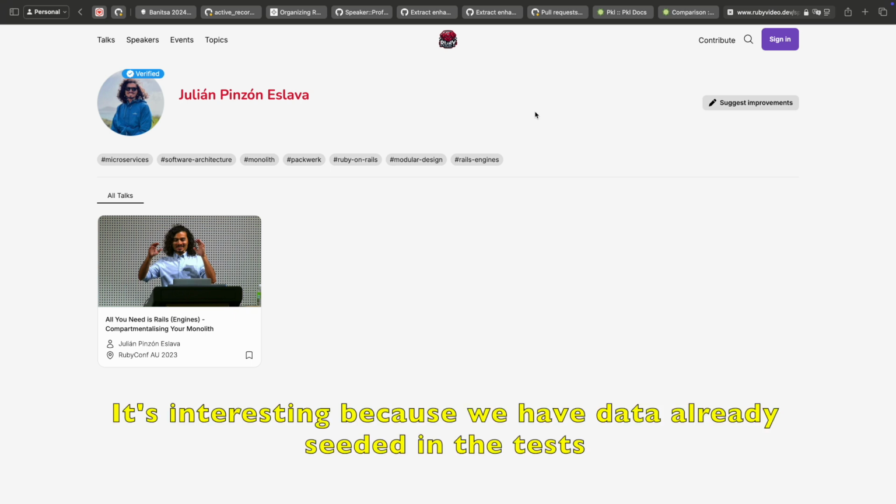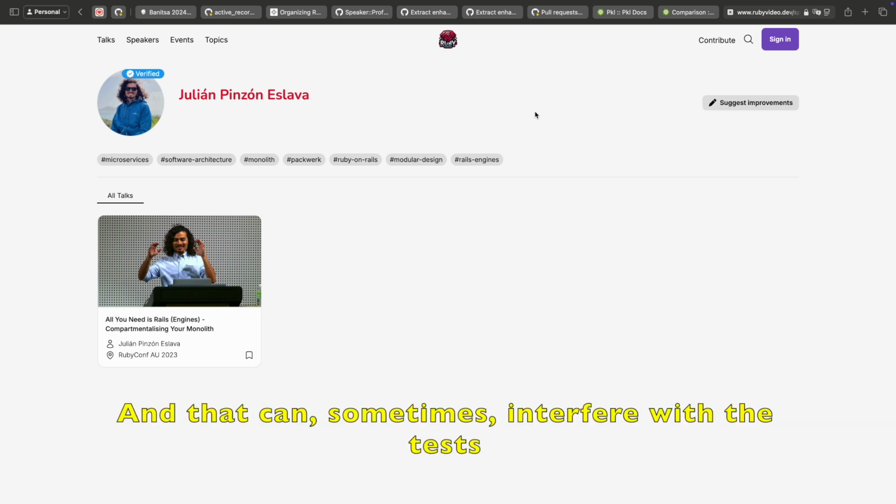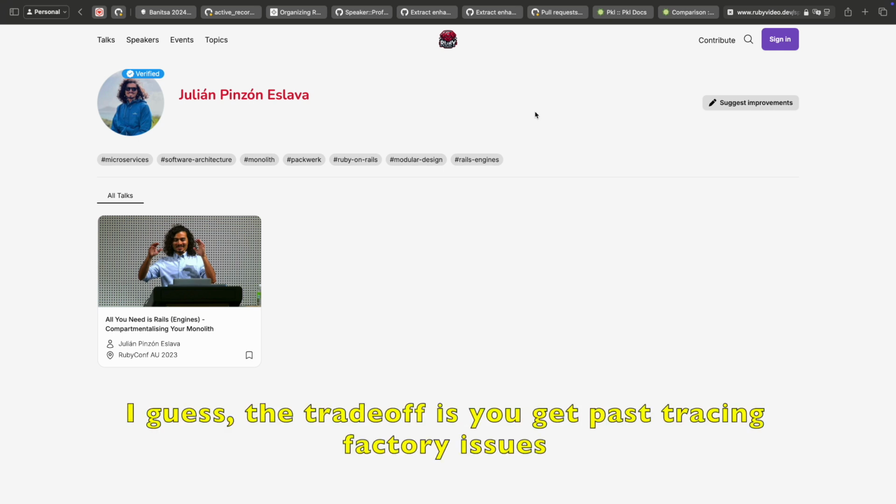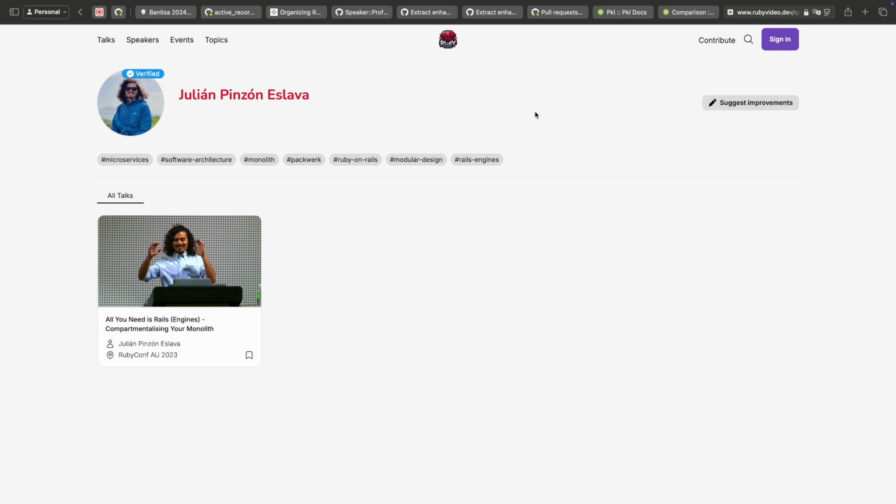It's interesting because you have data already seeded in the tests, and sometimes that can interfere with the tests. Maybe, yeah, that's also true. Is that you get faster execution time? Yes. It's a hard problem. Even if you're just using fixtures, that was the issue that was tough with them, where that line between where you... that's another thing I should probably show you with that. That's kind of wild with this stuff. But I lost my train of thought.